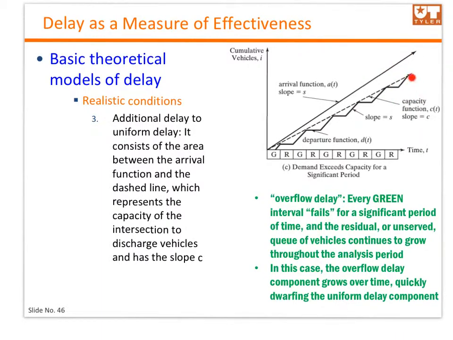The departure function didn't catch up with the arrival function, and therefore we have what we call an overflow delay. An overflow delay means every green interval fails for a significant period of time and the residual queue of unserved vehicles continues to grow. As we see here, the difference between the departure and the arrival functions keeps growing throughout the analysis period. In this case, the overflow delay component grows over time and quickly dwarfs the uniform delay component.